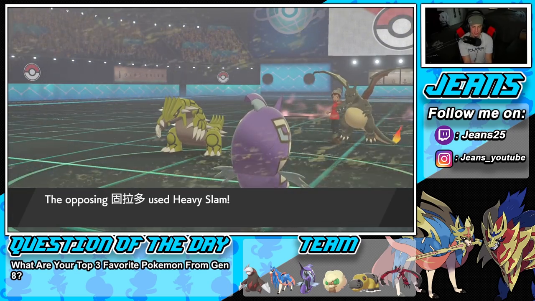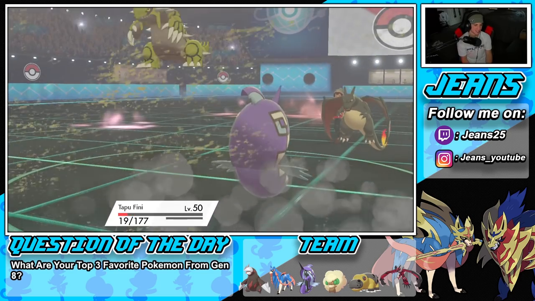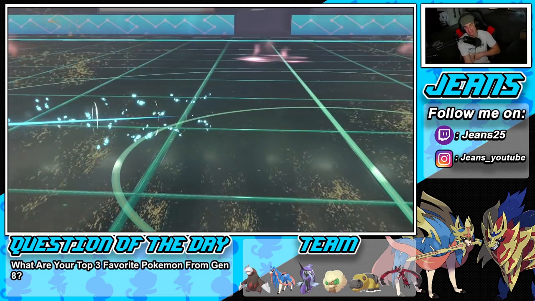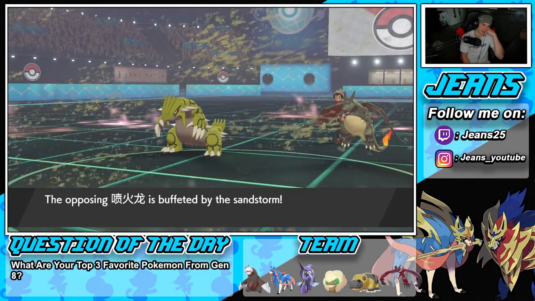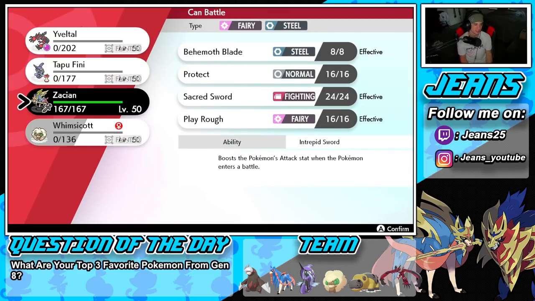And Groudon goes first, right? Yeah, Heavy Slam. Heavy Slam comes in hot. Later, Finny. No, dude. Now we're sitting in a 2v1, up against a Charizard and a Groudon. A Groudon with super effective ground moves and a Charizard with super effective fire moves.